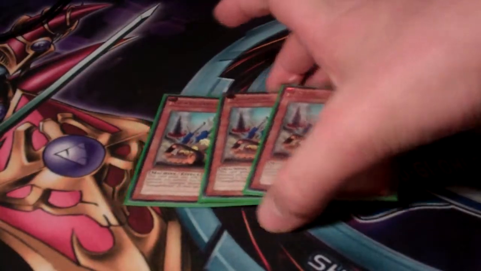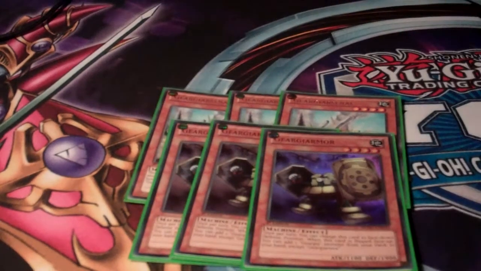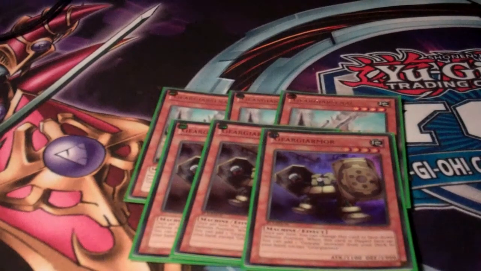3 Giga Arsenal. Love it for the consistency. 1700 is quite a lot. You can suicide with that, like Mermail guy. That's like someone from water from your hand to the grave, someone water from your deck to the grave or something like that. I have no idea, but it can run over that, and then it's just really good because then you can get that guy, go for Giga Armor first turn, really powerful play.